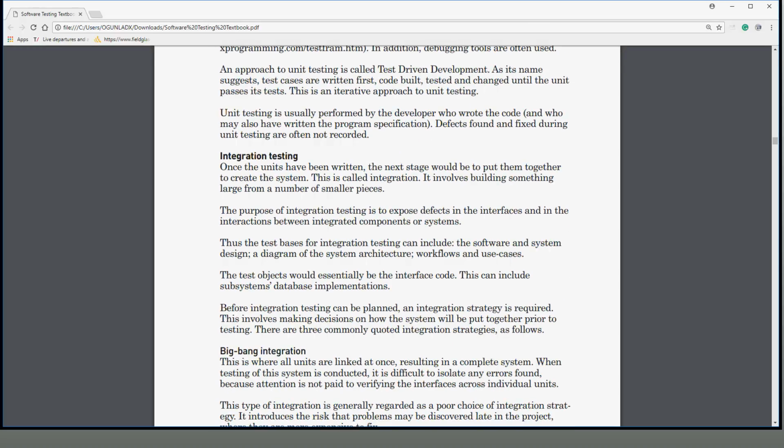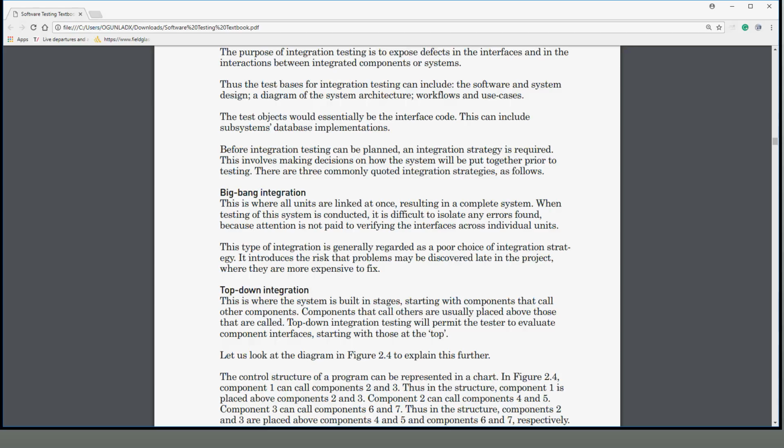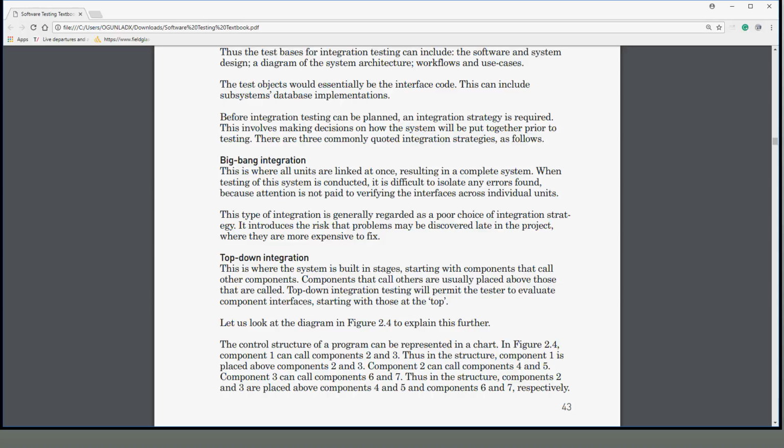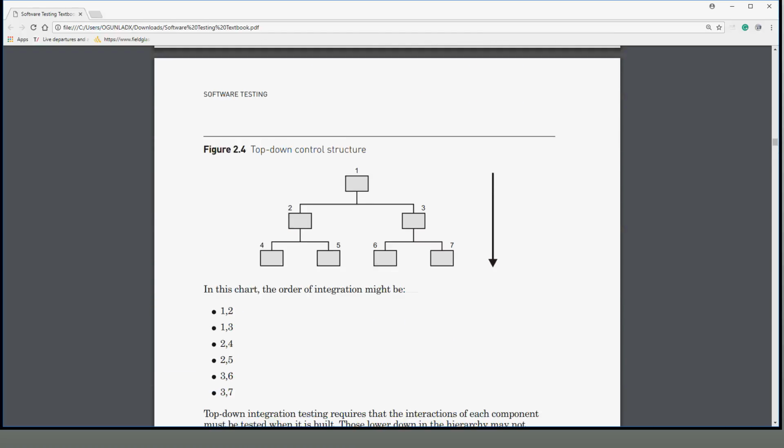Then integration testing. Everything is coupled together, so it's now called integration. You test the interface between the two systems or components that have been shipped together. A good example is you have two applications or two programs being handed over by developers. You do the integration between those two: the workflows, the architecture and everything, how the code interfaces with each other, the database and also the system. There are two different approaches to this, which you don't need to worry about: big bang or top down. Big bang, put everything together, bang, and you put the switch on to see if it's going to explode or not. But there's also top down, where you build from the top stage to the other.